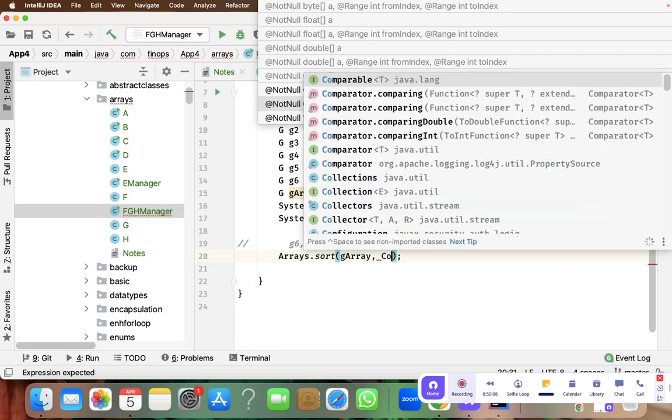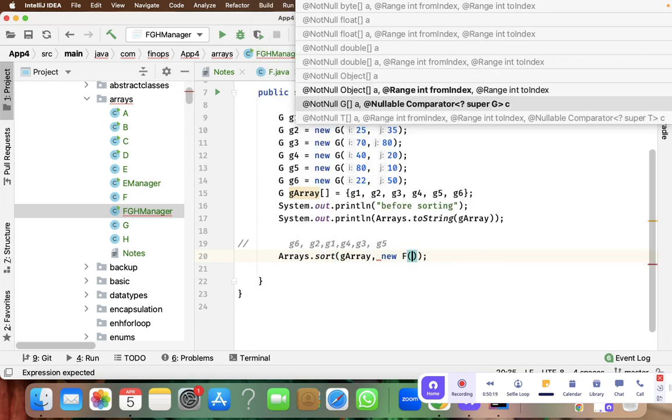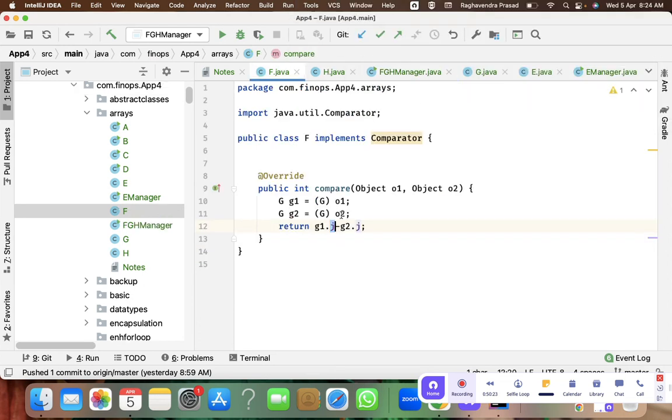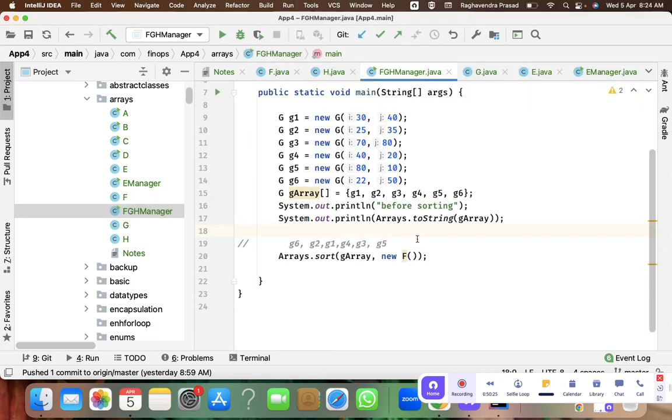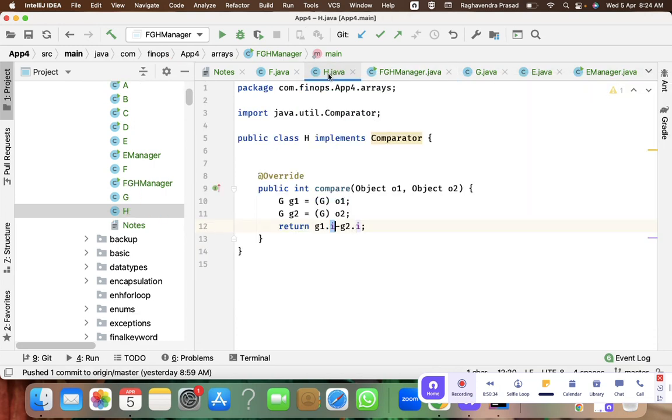Comparator, or I think we can pass directly the class. F is for I value, G is for, H for I value, right?